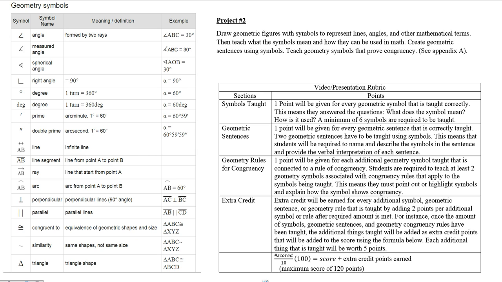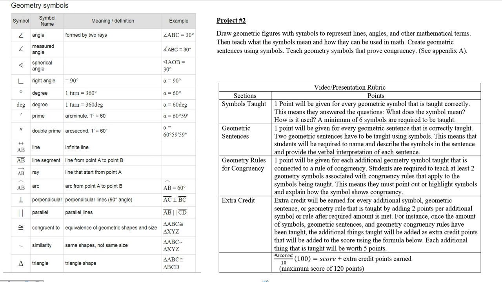I did a geometry symbol search, or list. This is one of the first ones that I come up with, so I'm going to use this little list right here in doing this video, kind of teach you some things and go over the rubric here. You have to teach 6 different symbols, and you can double dip some of these symbols that are given here with the geometry sentences. That I didn't put in here, but you can teach a sentence, a geometric sentence, using some of these symbols, and it'll count toward the 6 symbols.